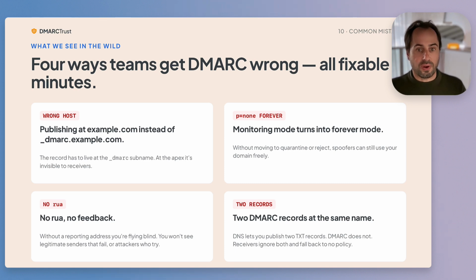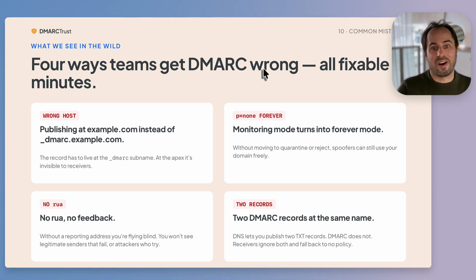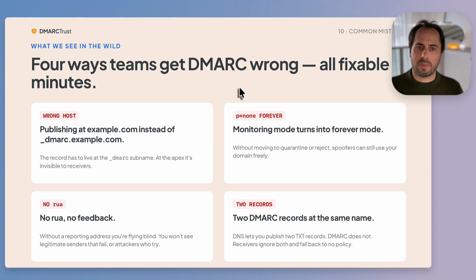Three, they forget the rua tag, so they have no visibility into what is really happening. And four, they publish two DMARC records at the same name. DNS allows it, but DMARC does not, and receivers just throw up their hands. All four are fixable in minutes, and you can use our domain checker. You can see the link below.